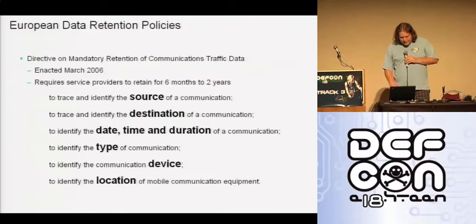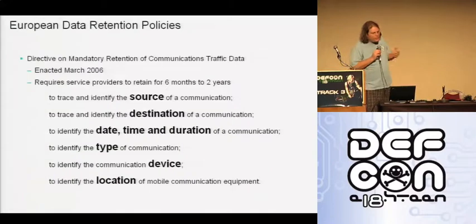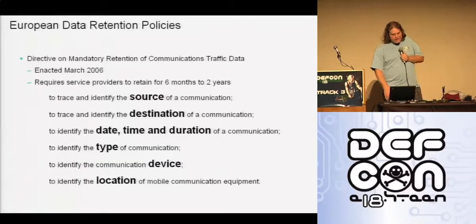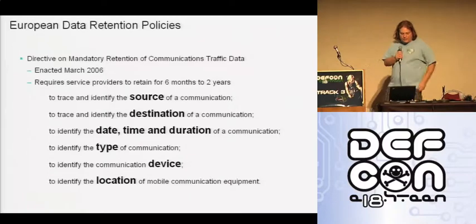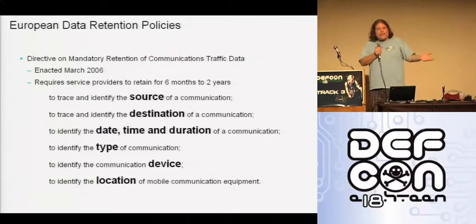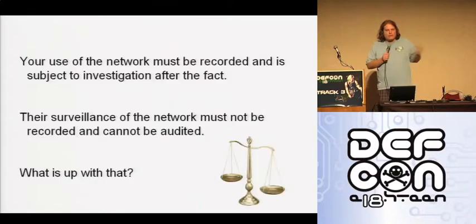So that's another issue. But if you think about it, in Europe, there are these data retention laws that require ISPs to store all of the audit trails from all of these systems that the ISPs are running. They have to store the source and destination of every communication for 6 months to 2 years in Europe. So there are laws that require all of your activity on the internet, if you're in Europe, to be retained so that it can be investigated in the future if there's some allegation that you did something wrong. But the wiretapping system in the exact same networks does not have any audit trail at all, and there is no way to go back and investigate an allegation of misuse. So what's up with that? It seems very clear that that's hypocritical.